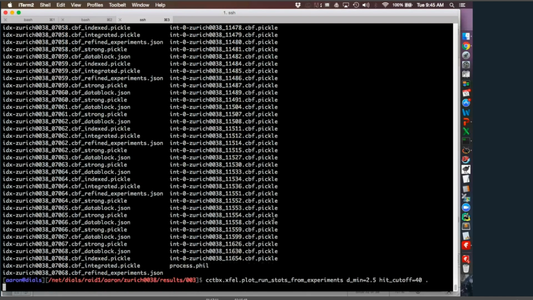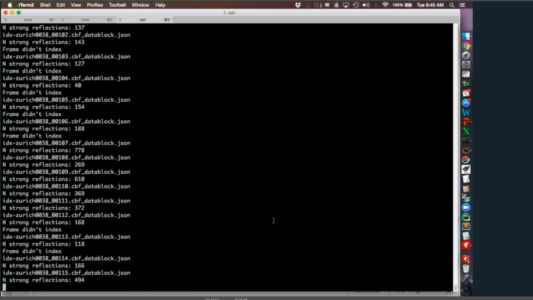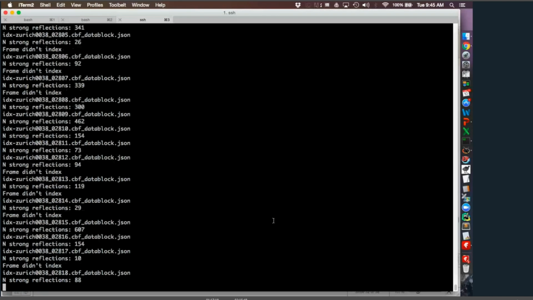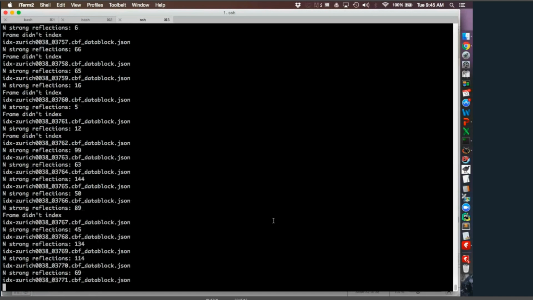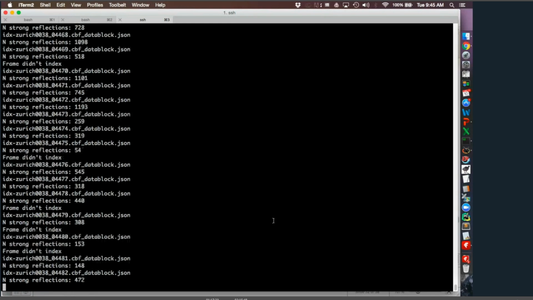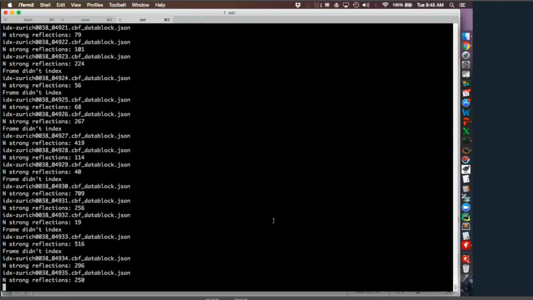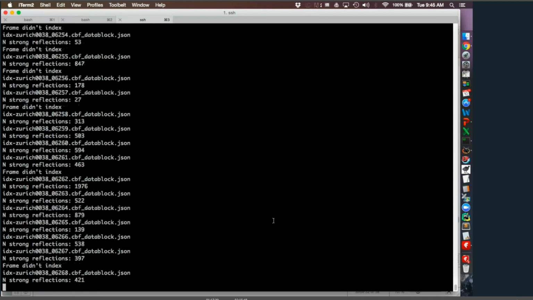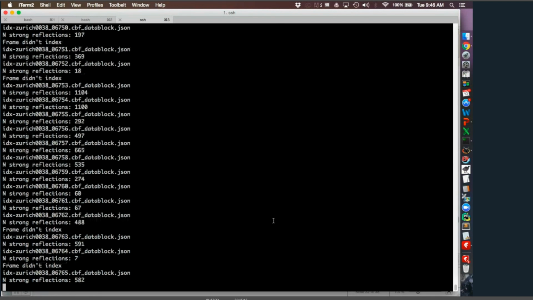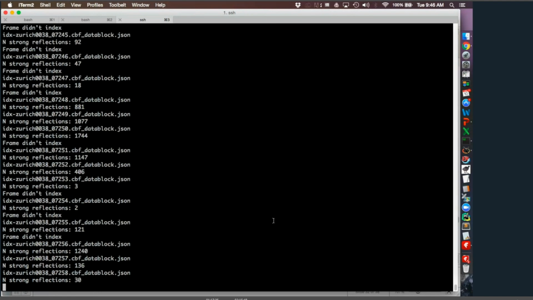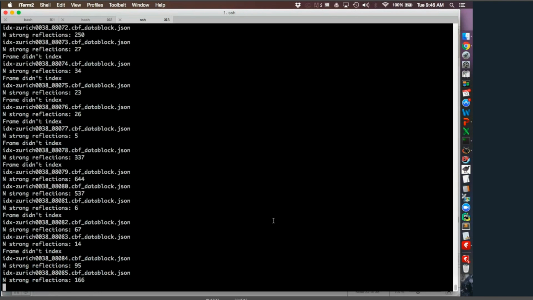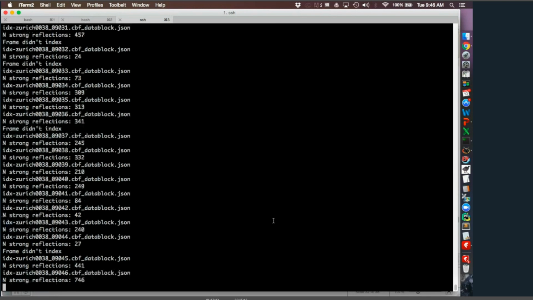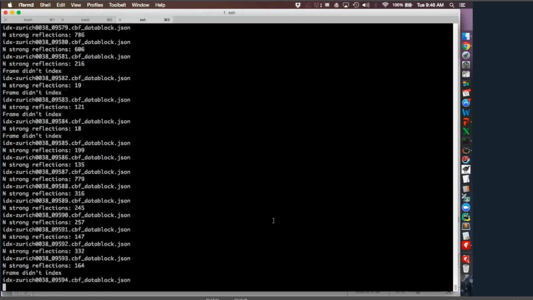It looks at all of these intermediate files one at a time: how many strong reflections were found, how many were indexed, the I over sigma of each individual image, and the diffraction quality, how far the image was able to diffract. It synthesizes all of that into a plot that lets you examine the hit finding success over time as the data is collected.